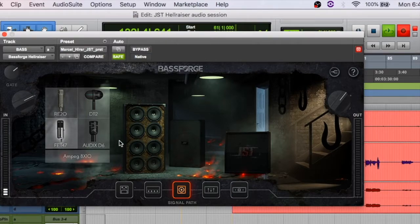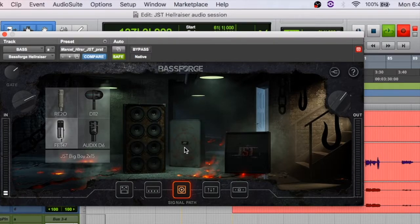I really like this because it has 3 very different cabs. The one that I used was the bassier of the 3. It's the Ampeg. But if we go over to the right, we got the JST Big Boy. More aggressive in the mids.